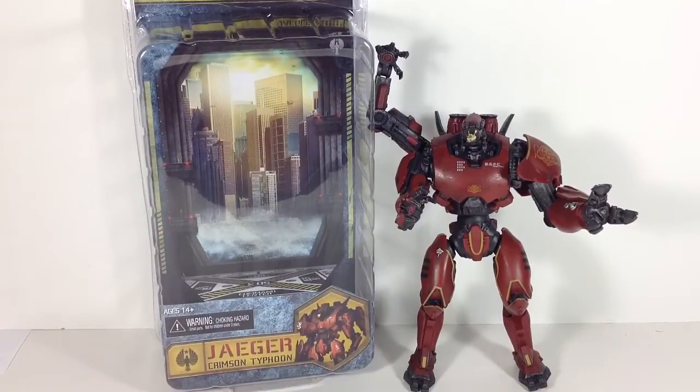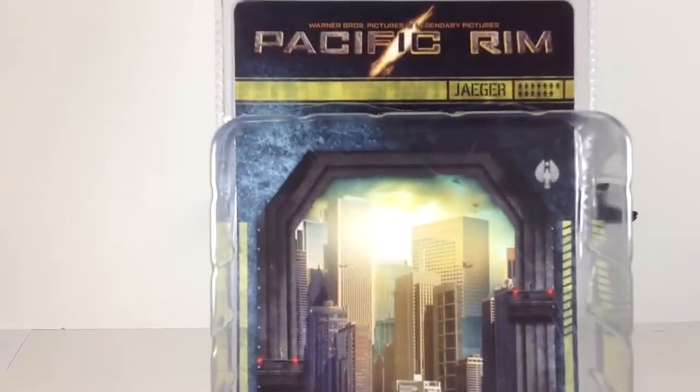I'm really highly anticipating this movie — it's probably my most anticipated movie of the year. I'm really excited to see it in July and I really wanted to pick up a figure, and I got this one because it seemed like the coolest. It's fantastic. I really want to go back and pick up the other Jaegers. Not sure about the Kaiju — the Kaiju are the monsters they fight in the film, very Godzilla-like creatures — but definitely the Jaegers. I really want to get the other one in this wave, and I'm pretty sure once I see the film, I'll be even more motivated.